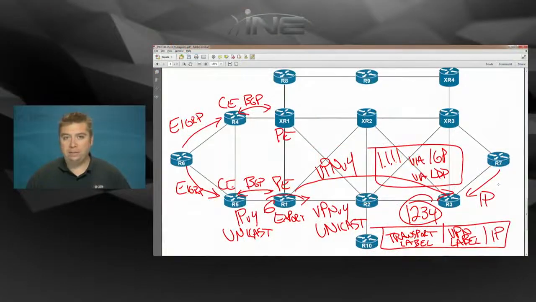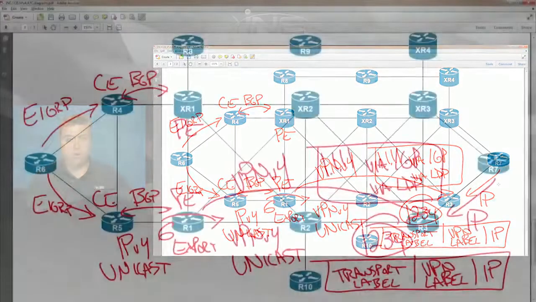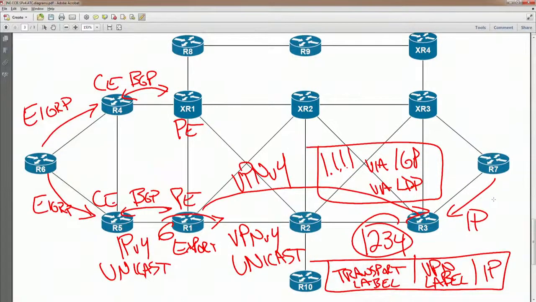The packet is going to be switched through the core based on the transport label. It's eventually going to arrive at the final destination, router 1. Router 1 is going to see the VPN label. It's going to do a lookup and say, hey, this relates to customer router 5, and then I'm going to forward the traffic out to them. So the core of the network is going to be forwarding based on the outer label. The edge of the network is going to be forwarding based on the inner label, the VPN label.